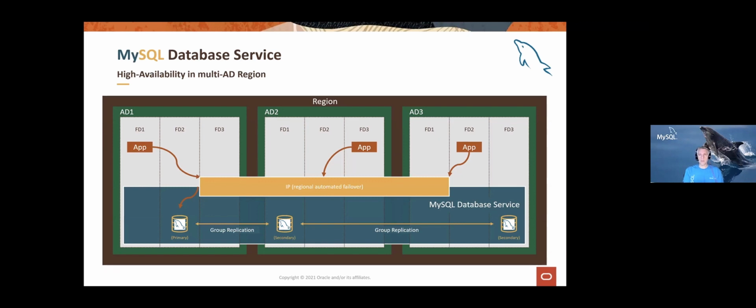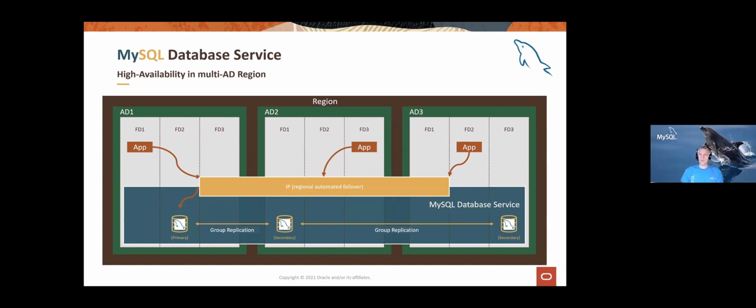So MySQL InnoDB Cluster is the on-premise framework for connectivity, whereas in Oracle Cloud we use Oracle Cloud functionality where we provide a single IP address, and that IP address always points to the current primary. So the applications don't need to be reconfigured if there's a failover. The IP address just follows the current primary.